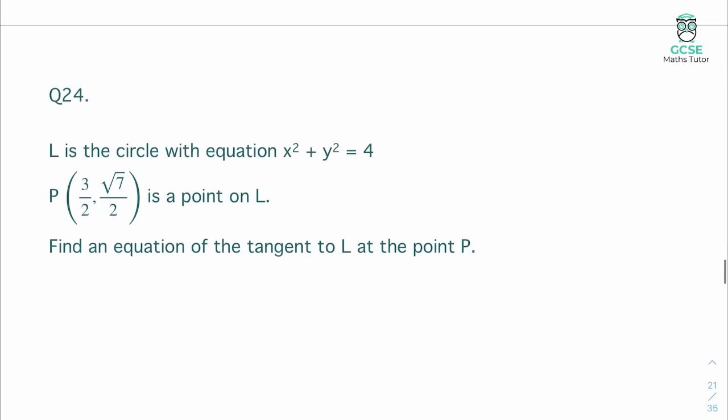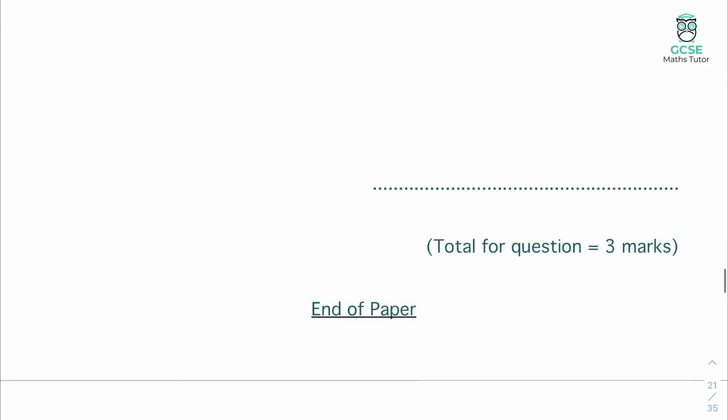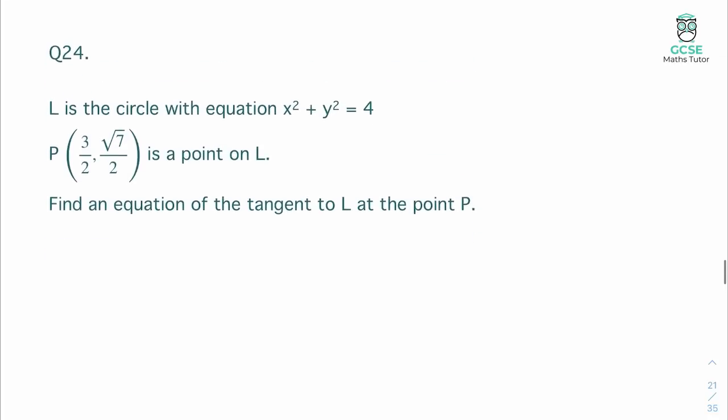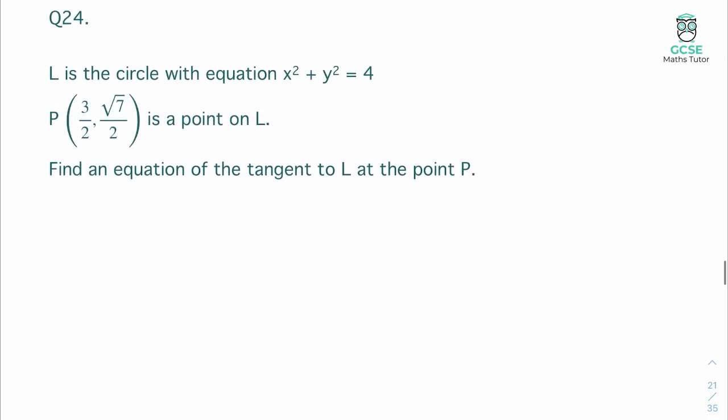Okay, we've got another question as well. Let's just have a quick look. Oh, so this is our last question. Okay, so last question, and this is the equation of a tangent to a circle, and the coordinate is also in surds. I have seen this question, but I haven't done this one in quite a long time, so let's have a look.